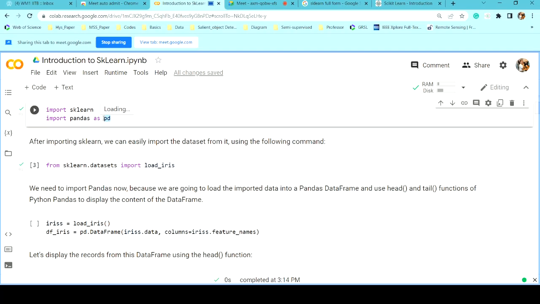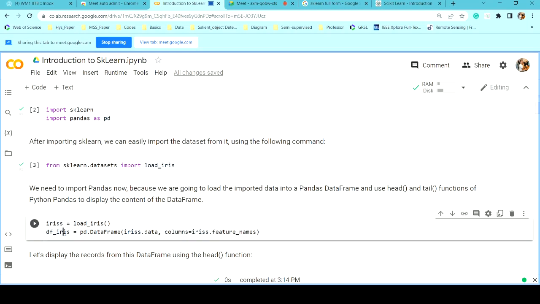So I'm just saying I want to import pandas as PD. This is like when we give a nickname to a person. If a person's name is very complicated, we give a nickname for our convenience. But we need to inform that person that we would be calling them by this name afterwards, so that the person knows we are calling them. Similarly, we are telling pandas that we will be calling it PD. Okay, so this is what import pandas as PD.